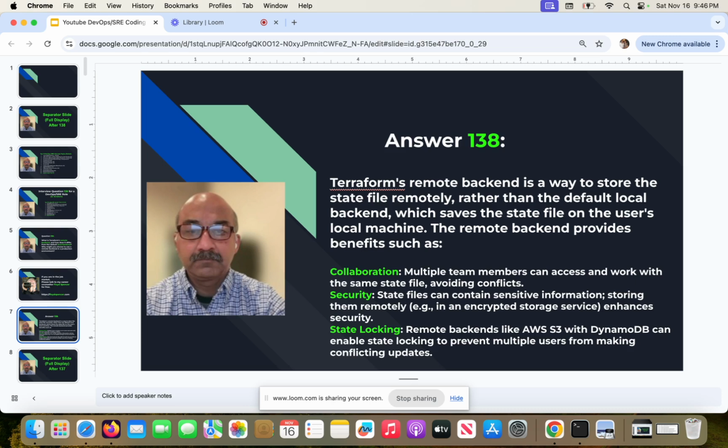So let's say that you ran terraform apply and you created an EC2 instance in AWS. Your Terraform state file in the local directory, the directory from where you ran Terraform, will remember exact details of all the resources and all the parameters of those resources, right? That's how you keep track of what needs to be added, modified, or deleted the next time you make a change. By default, though, it goes into your local directory.